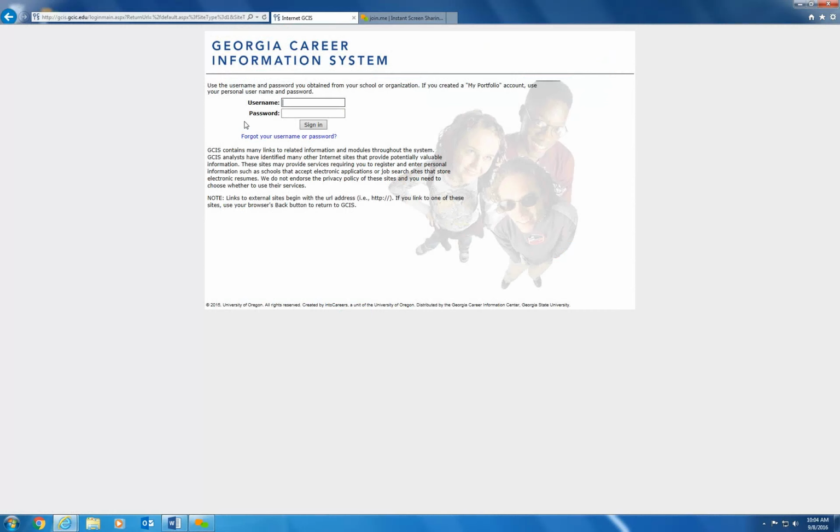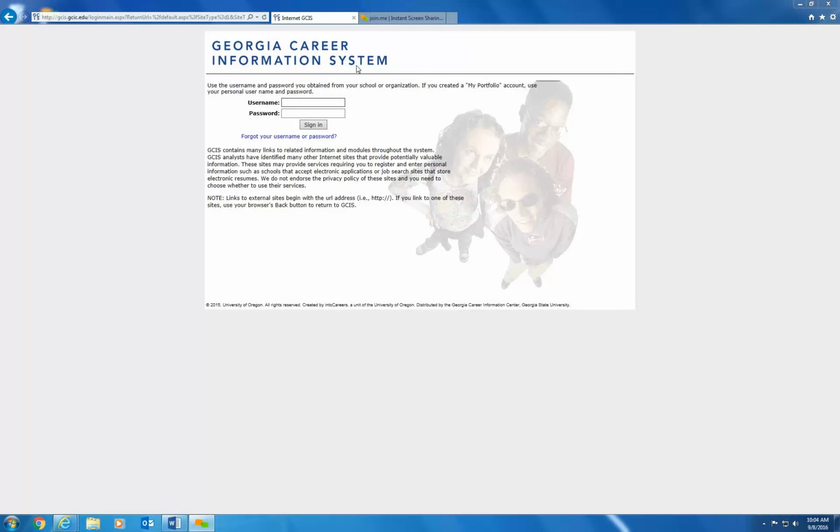Now, the school username and password: we contacted every school's principal asking him or her to assign a site coordinator who would be the main person to receive information from the Georgia Career Information Center on how to introduce the information, how to manage the resources, and how to get the school started.